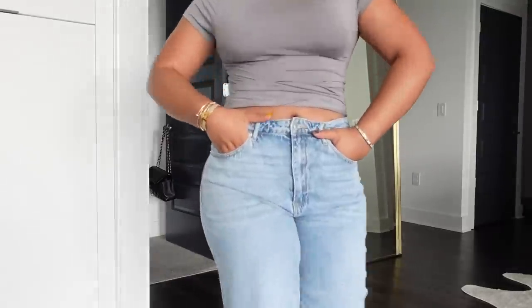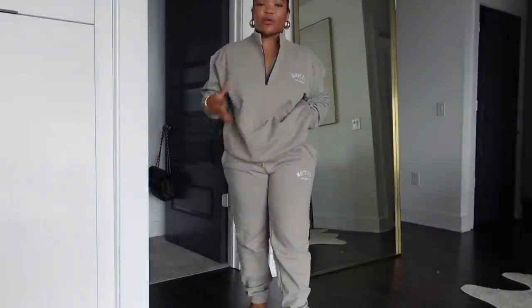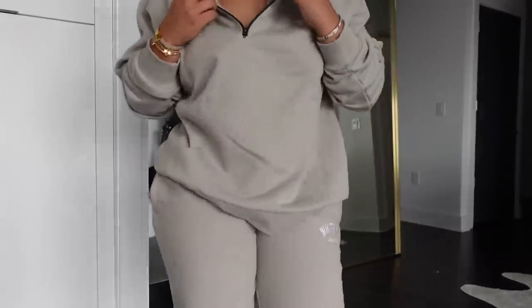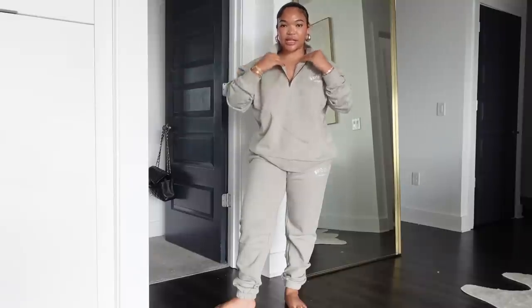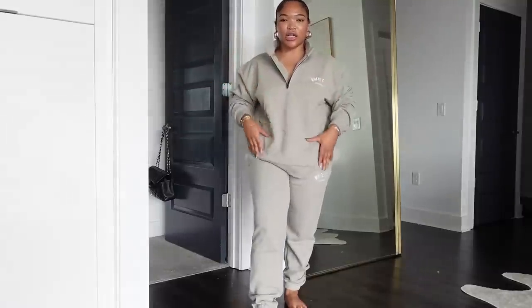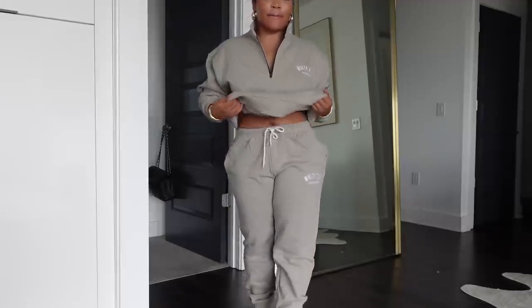I'm shocked. So the next items that I have on, this is not a set, but I really love this color. These are the About That Time sweatpants, and this is the highest demand zip front sweatshirt. And I'm really getting into zip front sweaters just because I like how it looks. It looks very tailored and put together and clean. Sweater is a medium large. I definitely could have got away with a small medium.